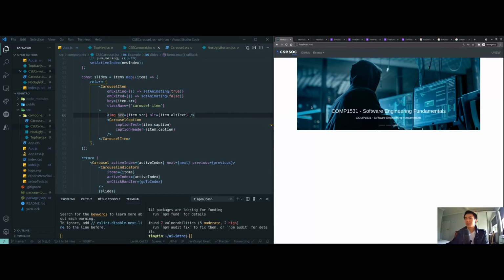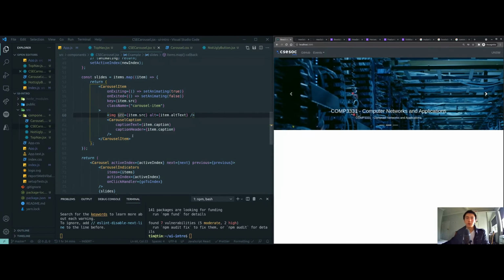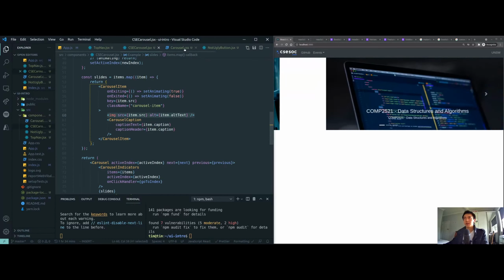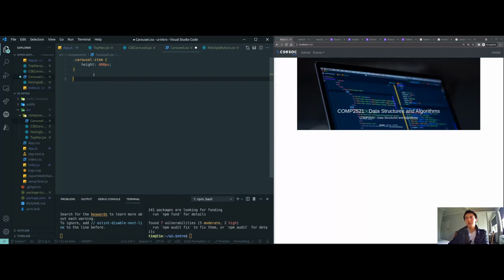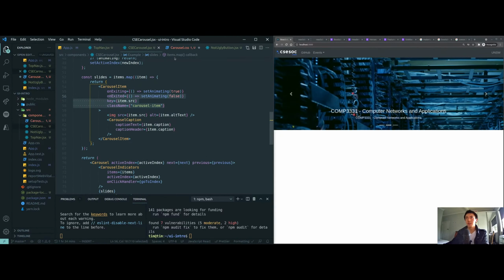But one other thing that's kind of bothering me is the white space around images that aren't quite wide enough, like these two. So let's try to fix that as well. So for this image element, if I want to style that, we'll go to the CSS file. So firstly, we'll target this container element first.